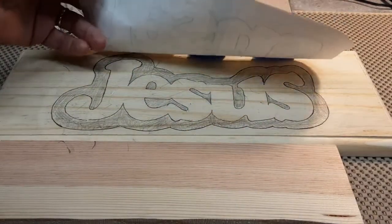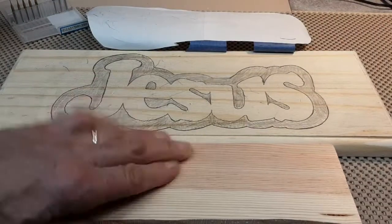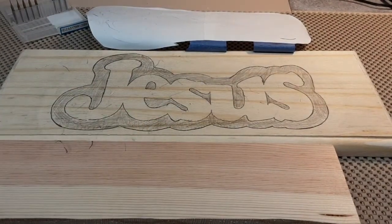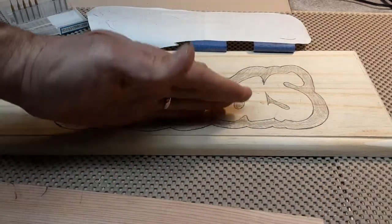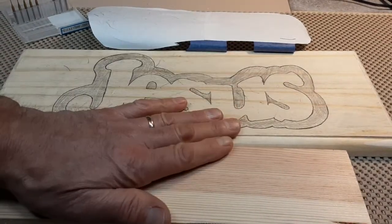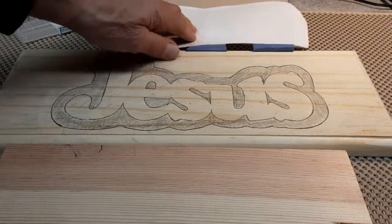The other thing is this piece of wood here. The reason I got this piece of wood is so that when I get to the edging over here, my router doesn't come off and tip to the side. So this will keep it nice and sturdy as I go around. Then I'll have to put it over on the other side also.